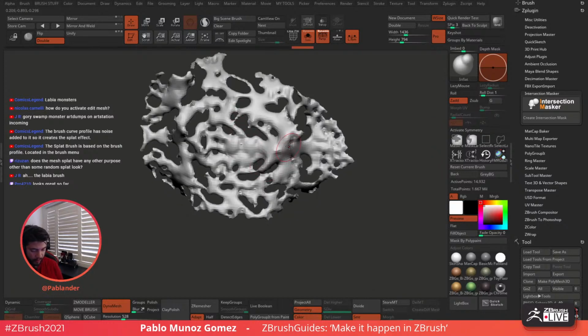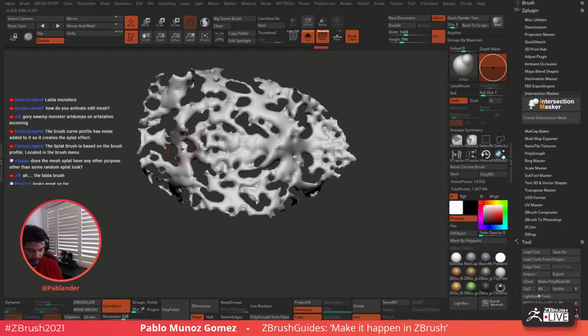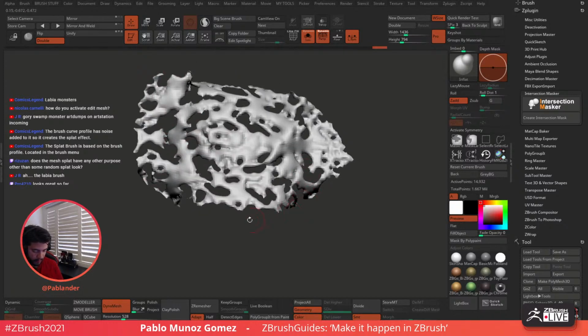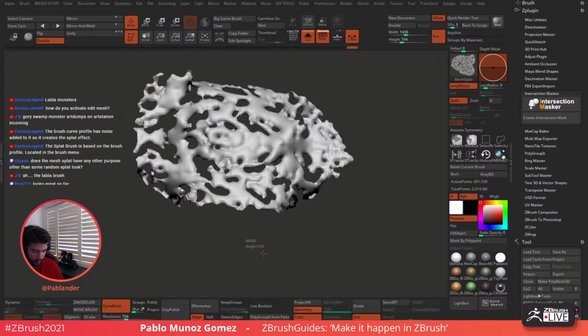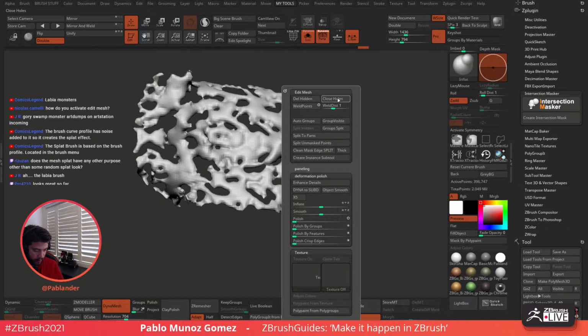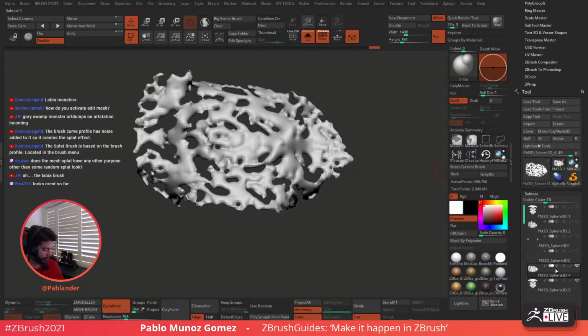I'm just gonna use the inflate brush to make sure there are no flat surfaces. Maybe inflate it a tiny bit more. Close holes. Let's try it one more time.